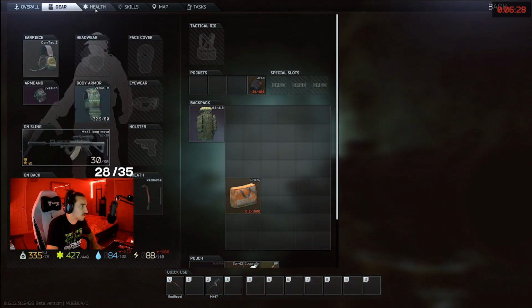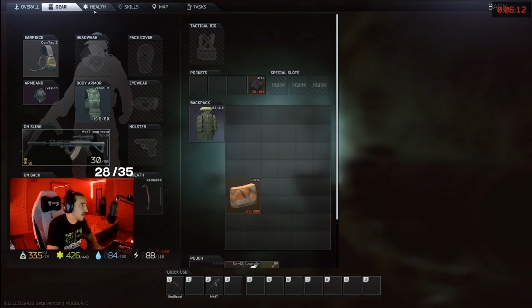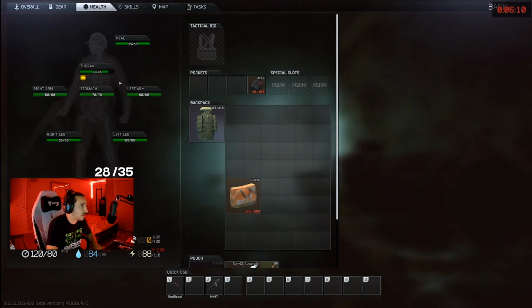Hold up, I think you hit me in the stomach. Oh no, you did hit the armor. It just stopped it all the way. Holy shit. It's down to 32 after 2 shots. Alright, you're good to go. It's down to 19. Barely took any damage from that one.